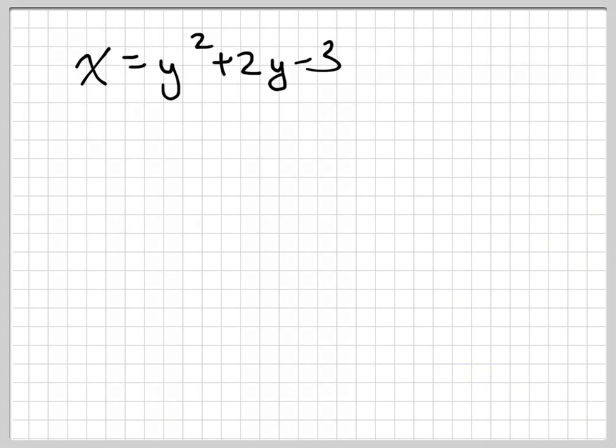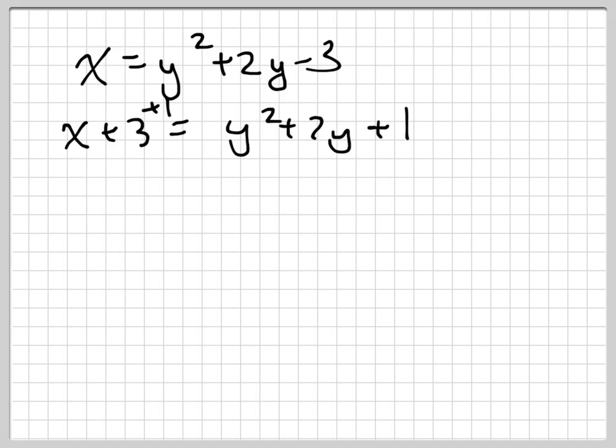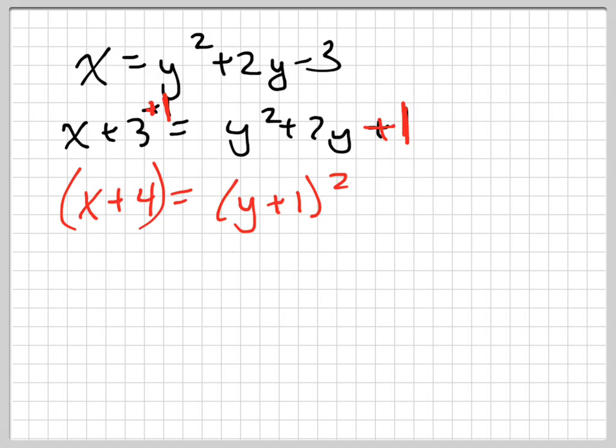Let's try another one. Again, this is going to be a sideways opening parabola, so let's complete the square. Let's first add 3 to both sides. This is easier to do because completing the square just means I have to add 1 to both sides. I usually like to do that in red so you can see what I'm introducing to the equation. I'm adding a 1 to both sides, and so this becomes x plus 4 equals (y plus 1) squared. Also notice there are no coefficients out in front of anything, which means 4p equals 1, which means p equals 1/4.